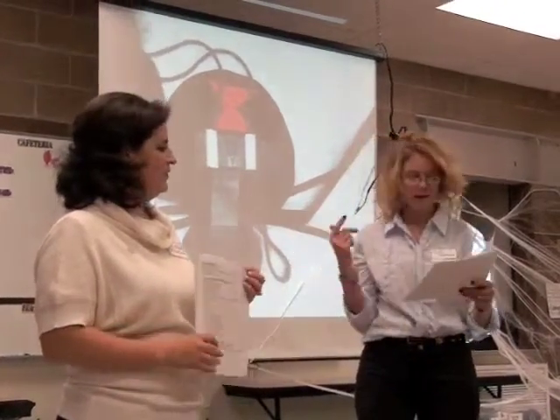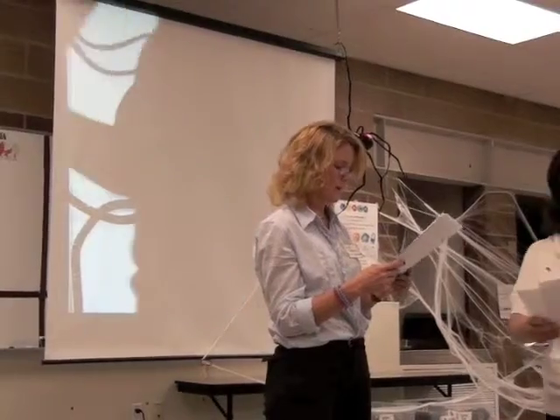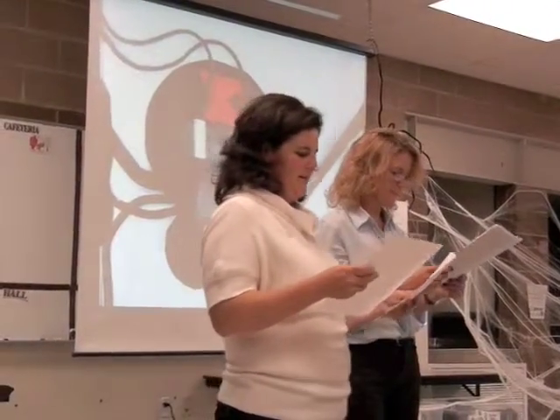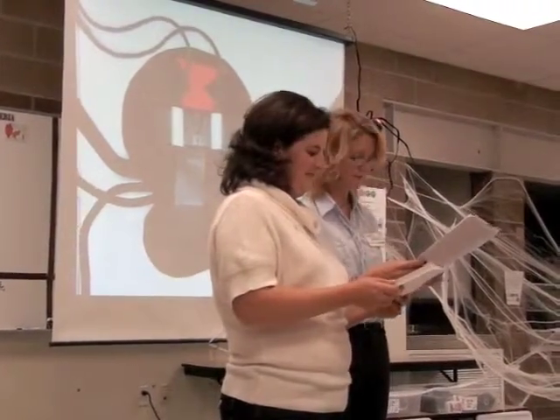There will be song lyrics in the black crate. I see that on the end — insect spider song to the tune of "Head, Shoulders, Knees and Toes." And then "I'm a Little Spider" to the tune of "I'm a Little Teapot." And then "Oh That Spider" sung to the tune of "Oh Susanna." This may work best if you have a volunteer guitar player.